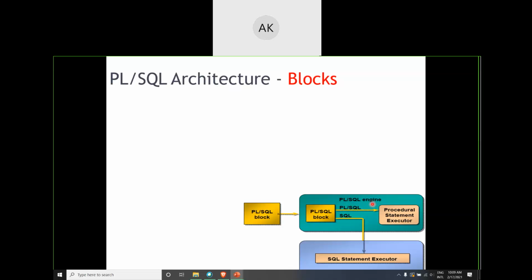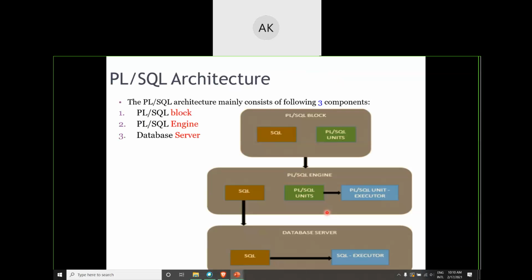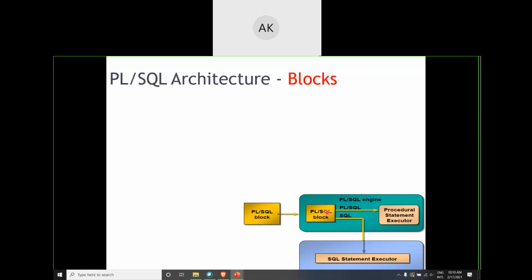Those units will be given to the procedural statement executor or PLSQL executor, and the SQL part will be given to the SQL statement executor, which is a part of your database. Same diagram. So whichever you feel better and convenient, you can learn from that one. You can draw that one. Okay.